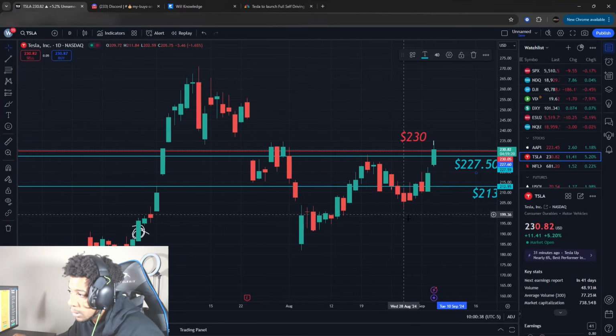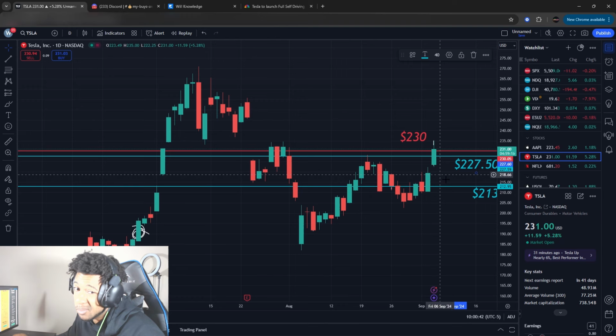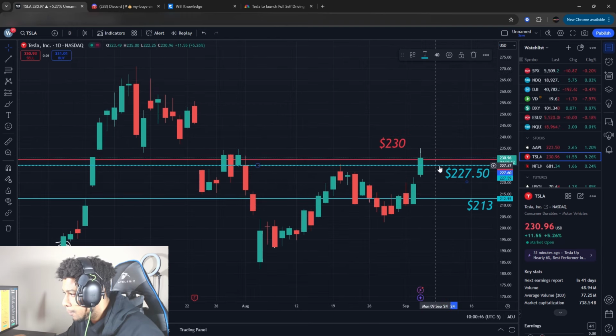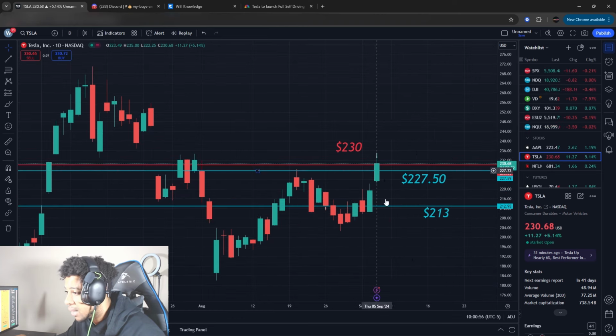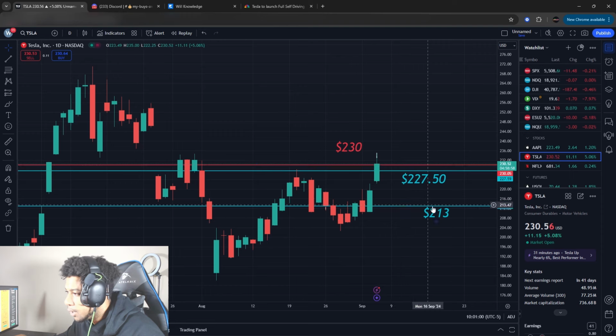Tesla's still my number one holding, by the way, but there's some other stocks that I want to push up close to number one or maybe even past number one. I'll make videos on that later. But these are two major levels, your current support level and current resistance level, and why those are important. See how it closes today, and also your bigger support down here. We're kind of far from that, so we don't have to worry about this at least for today or this week. Maybe if it crashes or something, we'll see some bad news or something. But other than that, this is what I'm kind of looking out for.